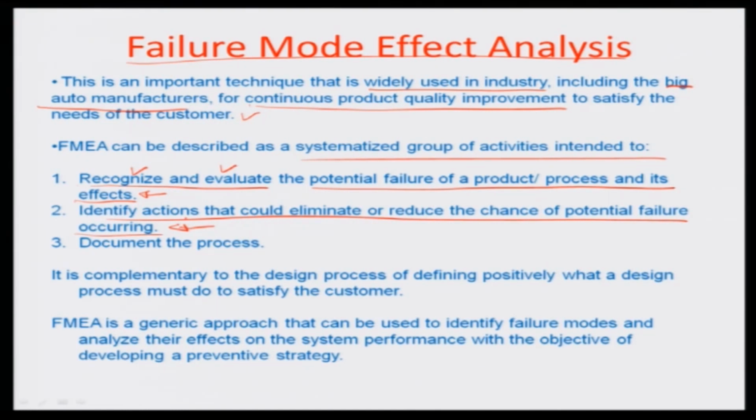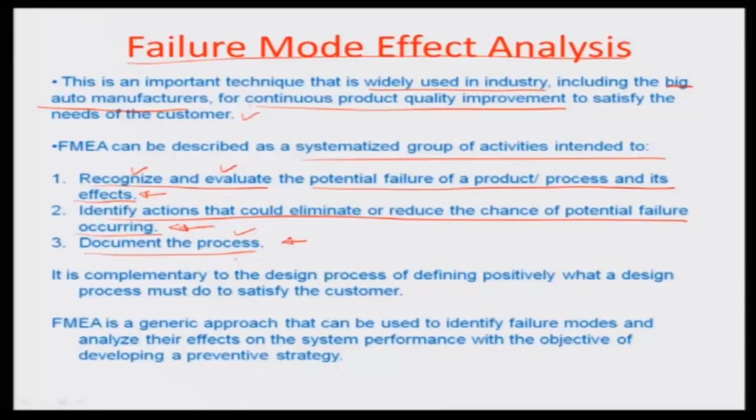And then also FMEA needs to document this whole process, and the whole idea is that once a very organized study of the failure modes with its ratings, as well as the potential actions that could eliminate such failure modes, as well as its ratings are documented, the idea is that in future, if such problems arise due to a process decontrol or a process going out of the limits or whatever guidelines it has to follow, you should be able to quickly get it back on track using referrals from the previous documentation that has been done by the industry. So that is why documenting the process is very, very important in this particular case.